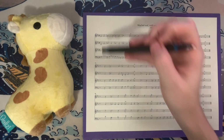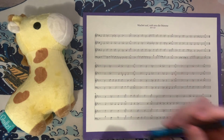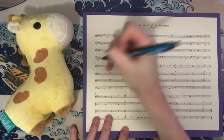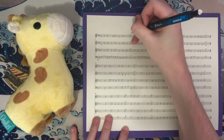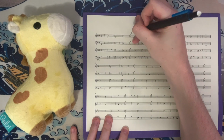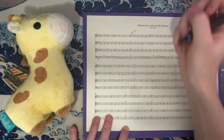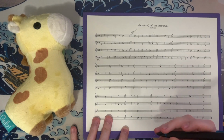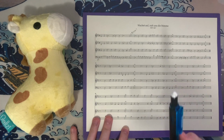Just to hop into the analysis, three flats in the key signature. We start on E-flat major, we end on E-flat major. I reckon we're in the key of E-flat major, and our first cadence is what I'm calling a half cadence in the key of E-flat major, but you could also analyze it as an imperfect authentic cadence. It really just depends on how you hear it. To me, I hear it as a half cadence, but I think the analysis looks better as an imperfect authentic cadence.